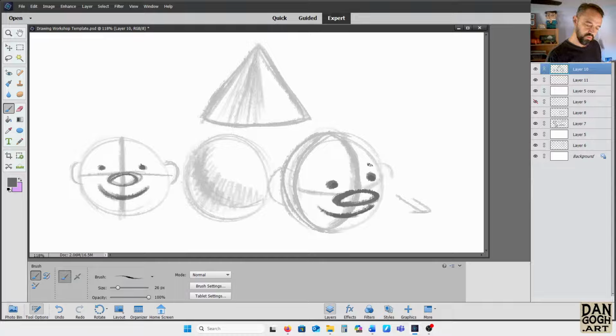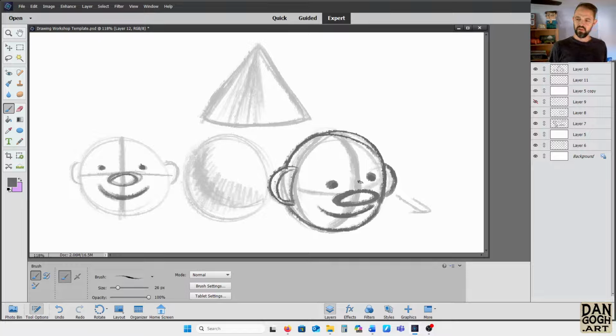And then the other ear would go on the other side there. So now I'm creating a face with a sphere, and it has dimension. And it looks like it's looking off to the side.